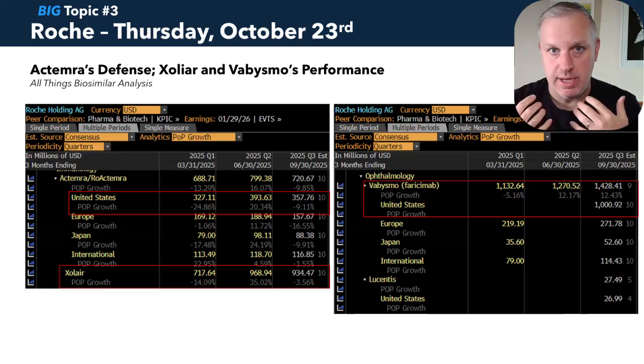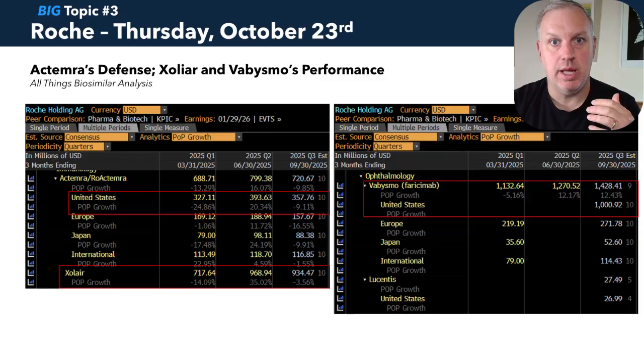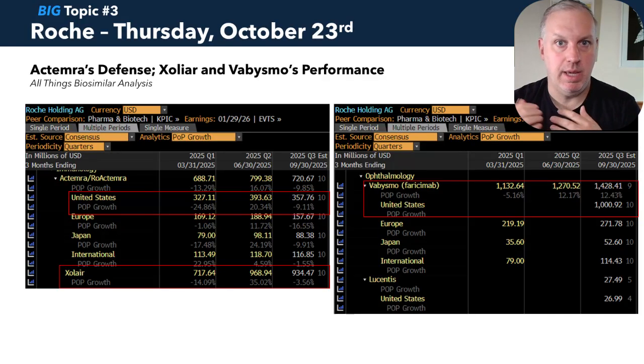The first is Actemra. Actemra now has 3 biosimilars competing in the US market: Tyenne, Tofidence, and Avtosma. Over the course of the past year, Actemra has actually performed, I think, above expectations and has really retained a good portion of the tocilizumab share, and estimates are suggesting that in Q3 this could start to decline. We're curious to see the rate by which it does, if it does, as that may reflect that some of the biosimilars are actually starting to become a bit more competitive.